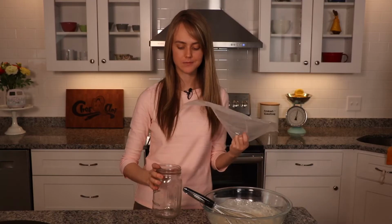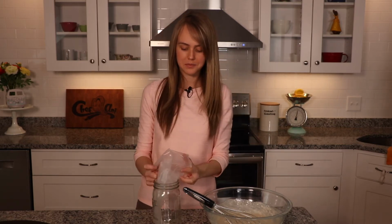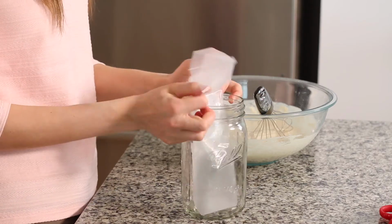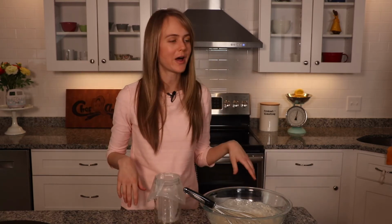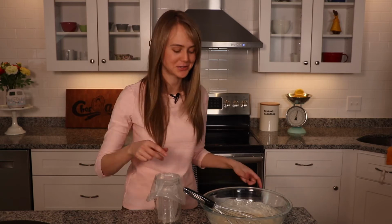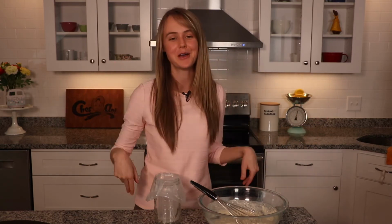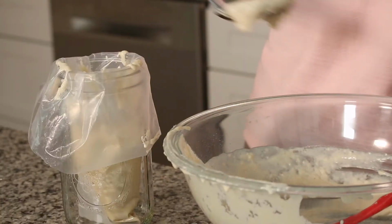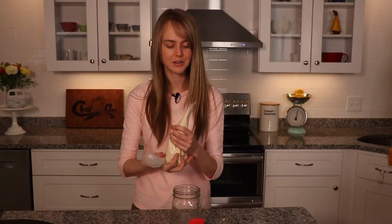Get a jar and you stick your piping bag in it like this, and you wrap the piping bag around the sides. And now I can very easily fill this piping bag with my batter, and I'm not going to get it all over the place. Well, I might, but I've at least tried not to. But you know what? If you do mess up in the kitchen and you spill all over the place, it's okay. We just clean it up and keep going, right? So I have now filled our bag. Pull it out like this, and looks really good.